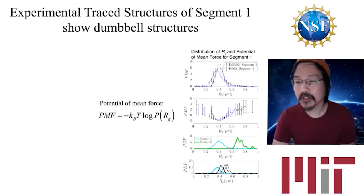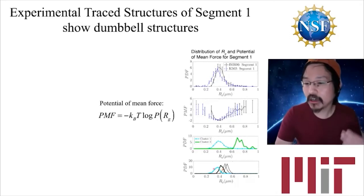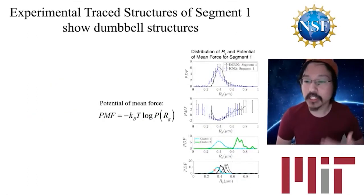And when we further subdivide cluster 1, we can obtain these distributions of Rg for the subclusters of cluster 1, showing that essentially the subclusters of cluster 1 signify the gradual opening of a closed segment. And so this is all very interesting.